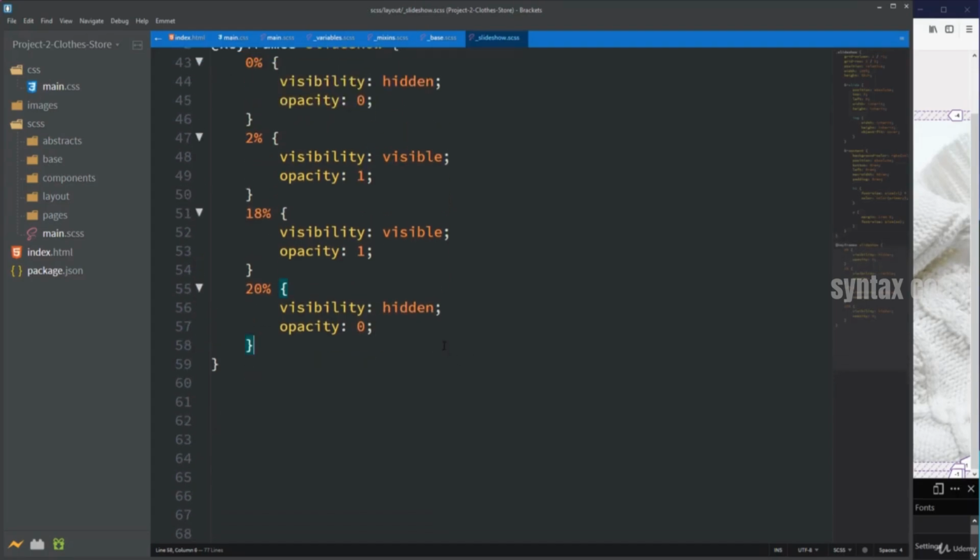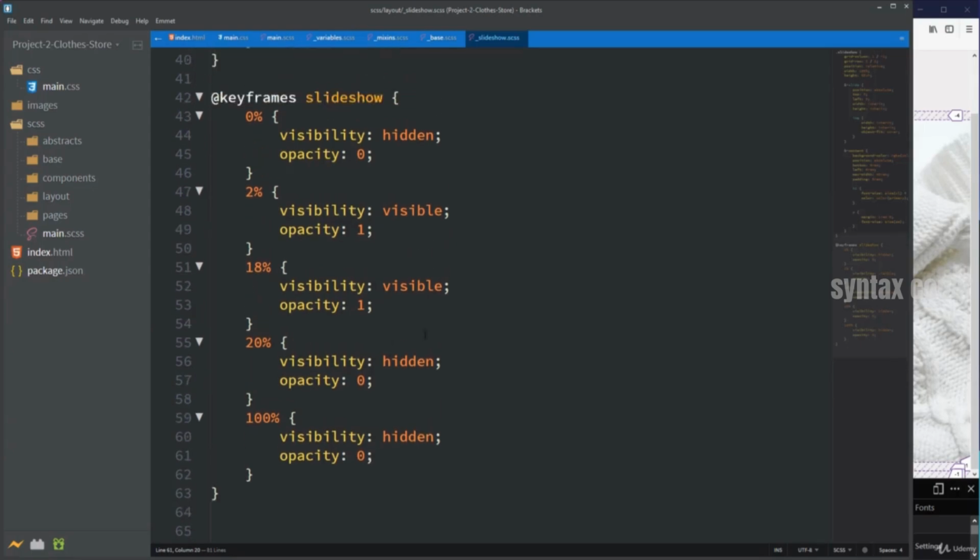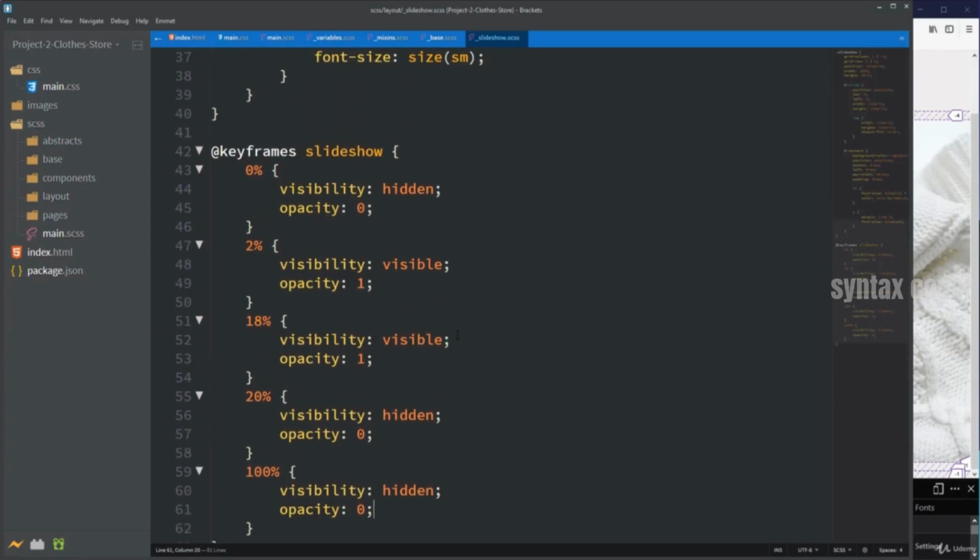And from 20% to the end of the slideshow, I mean to 100%, the slide should be hidden. Again, we need the same code. Imagine that we're working now on the first slide. It's displayed during the first 4 seconds, including its fade effect, I mean from 0% to 20%, and then it's hidden until all other slides are displayed.